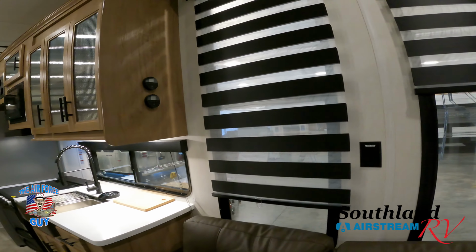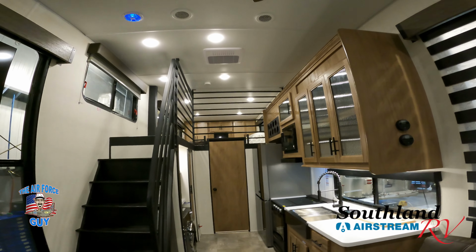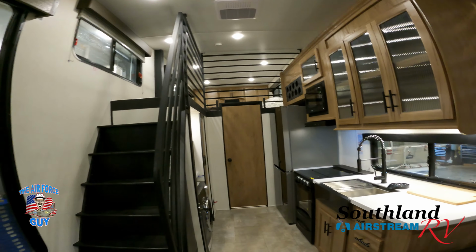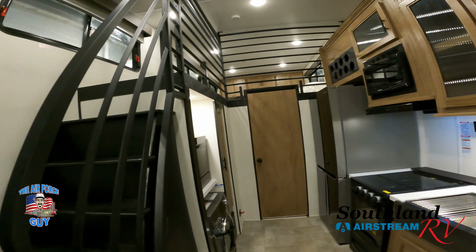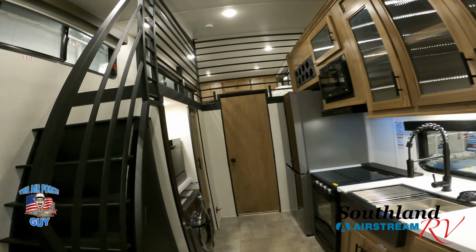By the way, this is going to have two air conditioners. You're going to have one right here above here, and you're going to have another one right there. They're all in the ductwork, and it's going to cover the whole camper. The nice thing with having the two out here, this is the main spot, and it's going to be able to return all that heat and so forth.